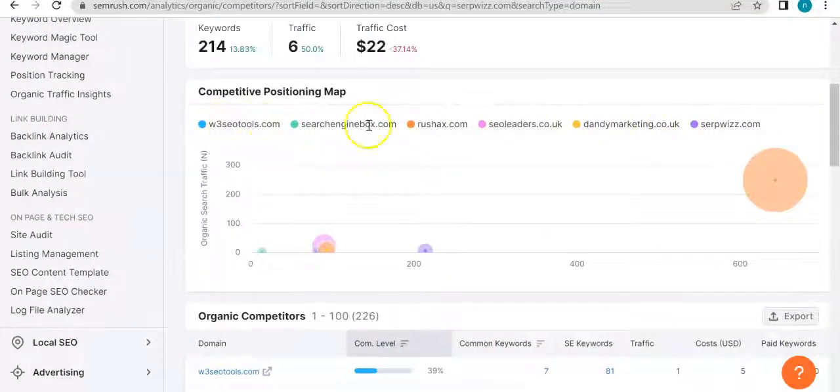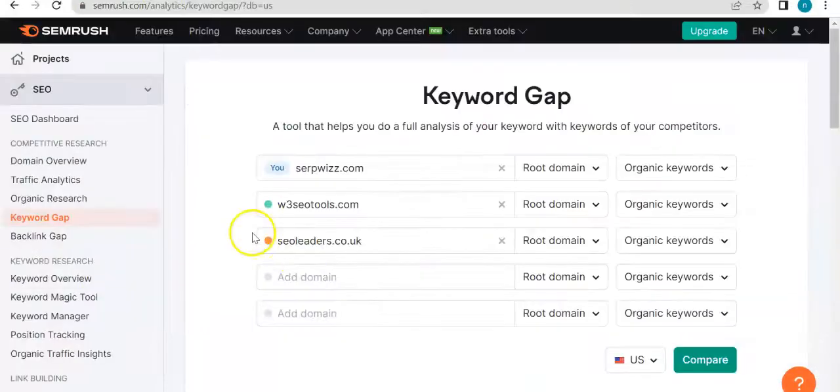So I'm just going to get these domains and enter those so that we can utilize the keyword gap tool. I have entered two competitor domains in the tool, and I'm just going to leave it as is and go with organic keywords.